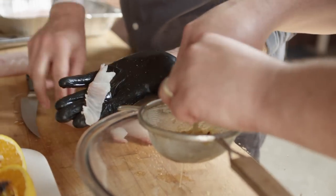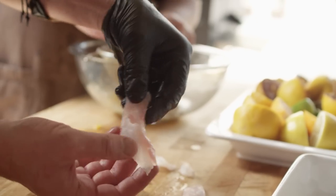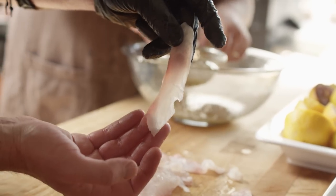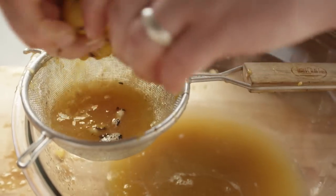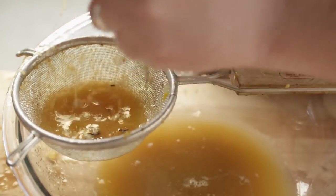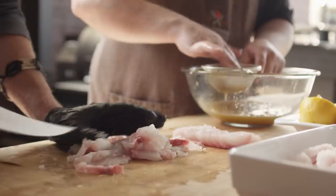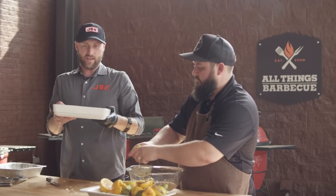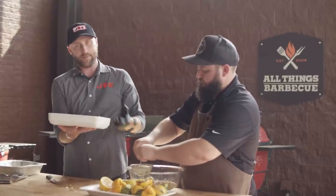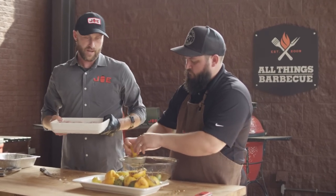That's what we're looking for as far as ribbons — thin to win, ever so thin. That's gonna cook up beautifully. Chef, I'm starting to think about sashimi. You want to make sure that all your cuts are relatively the same thickness so it's all gonna cook in that acid at the same rate. We've chosen not a bowl to marinate this in, but something flat. That's gonna limit the amount of citrus juice we have to use to cover all of this, and we won't have to turn it quite as much. Still a good idea to give it a couple turns throughout the acid cook.